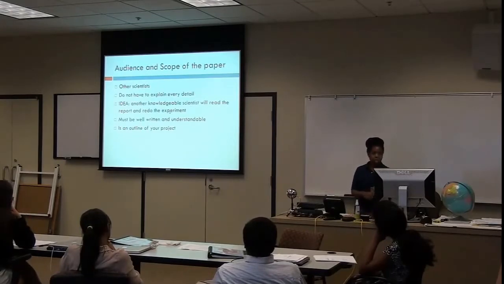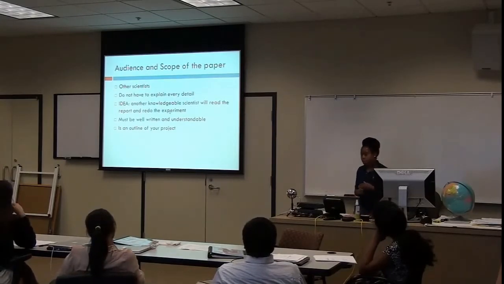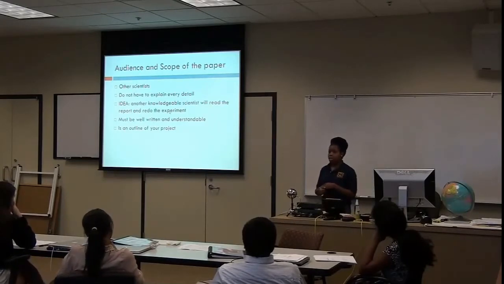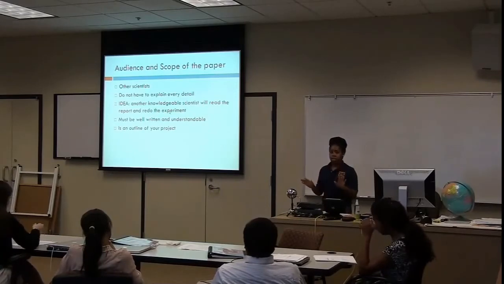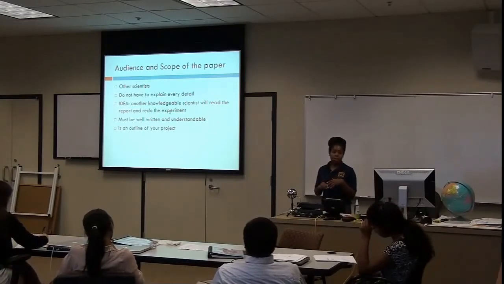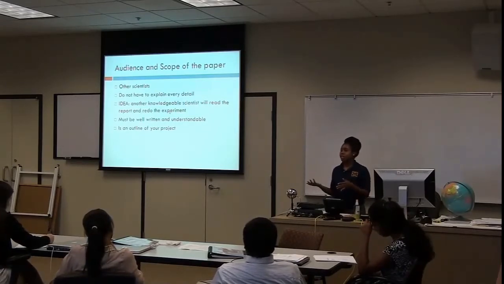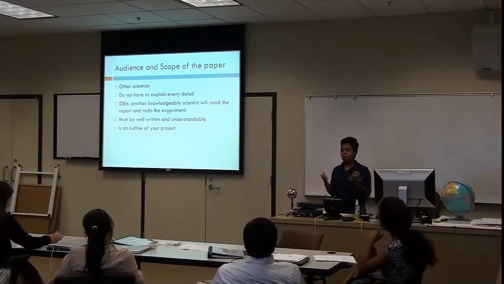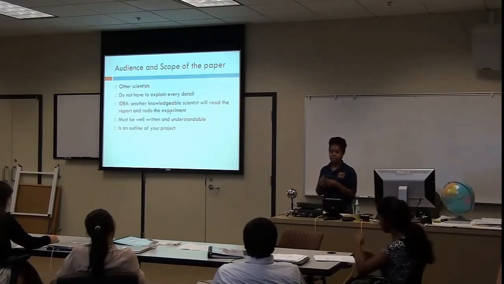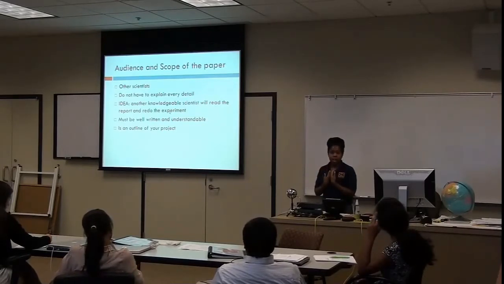Okay. So the audience and the scope of the paper. Remember when we first started, I said that your audience was a novice reader. So with your lab reports, your audience is other scientists or your professors or your TAs. And this is where a lot of students go wrong. You don't have to go into great depth to explain everything, but the detail must also be there. Is that confusing? Remember when we wrote about our Pepper's Ghost paper, you had to give all the details because I didn't know what you're talking about, your audience wouldn't know what you're talking about. So it's different when writing a lab report.